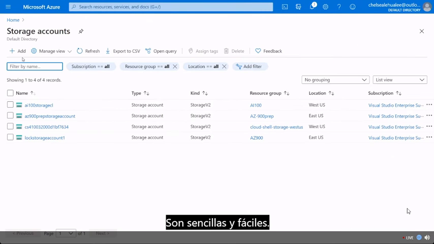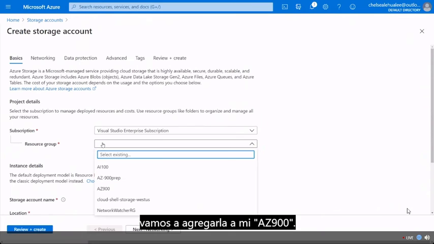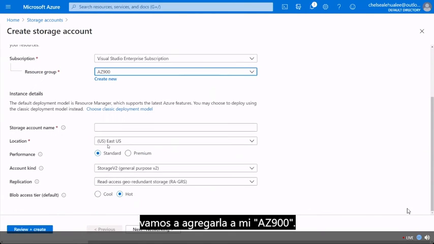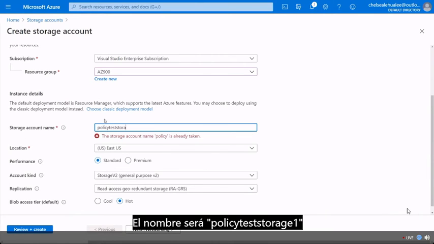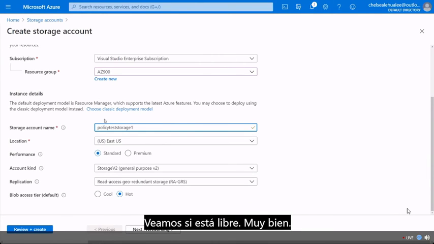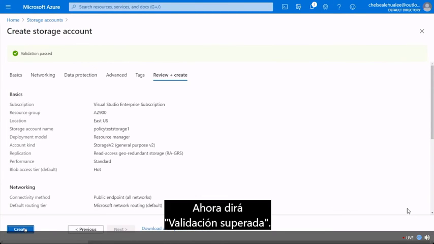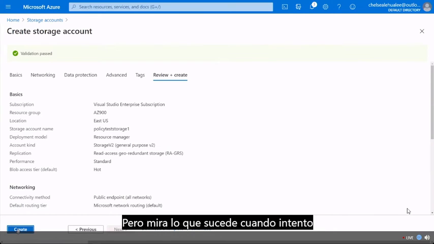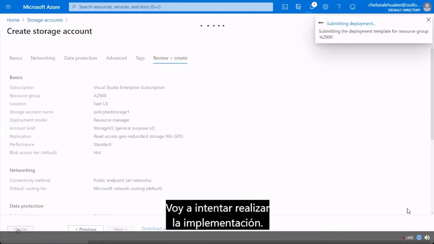So let's create another storage account. They're nice and easy. I'm going to do add. We're going to add this to my AZ900. We'll do our policy test storage 1. Let's see if that's not taken. All right. I'm going to just leave everything as is. Now it's going to say validation passed, but look what happens when I try to deploy in East US. It's going to try to go through deployment.